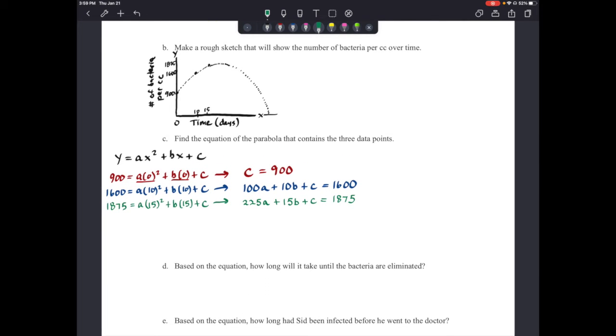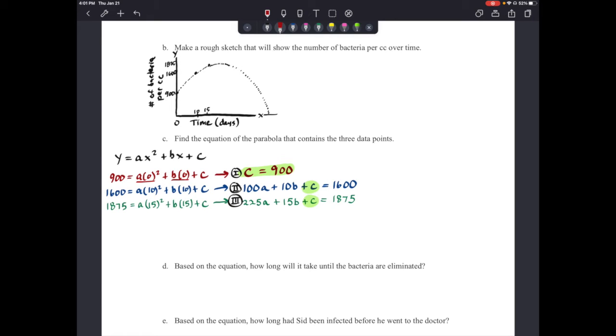All right, so I'm going to move this up a little bit so we can see what we're doing. And I'll go ahead and just label these equations. This is equation 1, 2, and 3, so I can refer to them a little bit more easily. And remember, when we've got this c value already, we can go ahead and just plug it in for the c's in these equations, and then we have 2 equations with 2 variables. So that's going to help us out a tremendous amount. Let's go ahead and do it here. So we're going to plug in that 900 for c, and then I'm going to simplify them, just like we did in that first problem if you watched it.